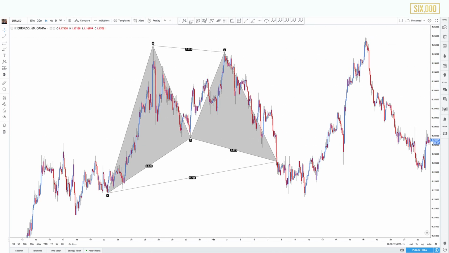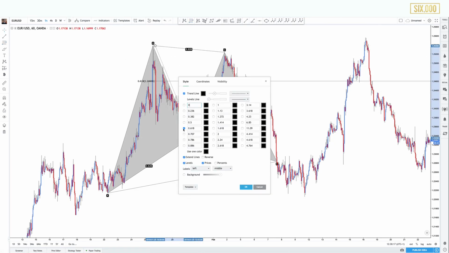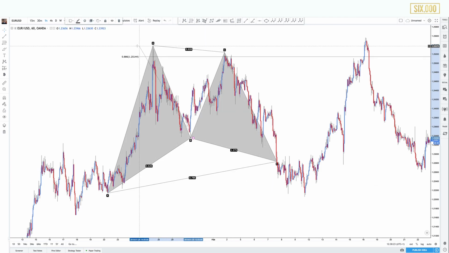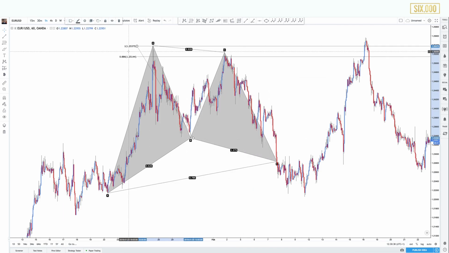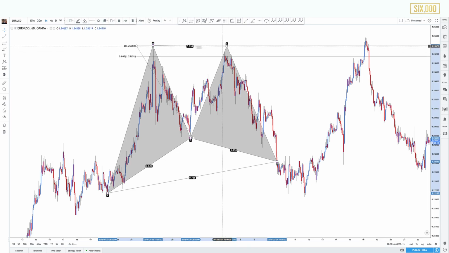Now the C point, it's interesting in this situation, and this is something I've spoken about before with the 0.886 for the C point. And this goes for all harmonic patterns when we're looking at the C point of a 0.886 maximum. We don't want it to go too far beyond that. And I've said that in several patterns. It is the maximum measured level, but we don't want to go too far beyond that. It needs to be less than A. And there's many traders that use harmonic patterns or advanced patterns, and they'll allow their C point to hit almost equal to A, as long as the wick doesn't exceed.